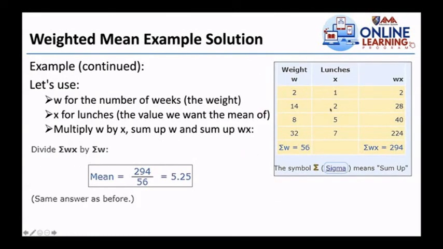Usually in statistics, it helps if you put it in a table as a strategy. So sigma, you call this sigma. It's a Greek letter, later on we'll meet other Greek letters. So if you add this to 94, if you add this 56, then divide them, you get the same answer as before. Okay, class? So I think that's the mean.